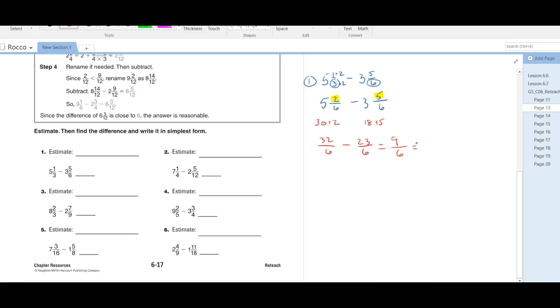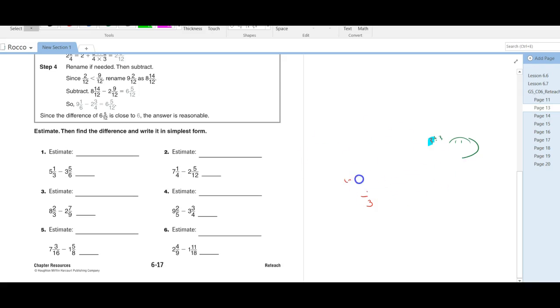But is this how I keep it? No. So now I can put 9 in the box, 6 on the outside, goes in one time. I get 3, so it becomes 1 and 3/6. But you should notice 3 over 6 can be reduced. When I divide both of these by 3, I get 1 and 1/2. So remember, anytime the numerator of your first fraction is smaller than the numerator of your second fraction, you have to go through this process. Take a minute, pause the video to write that down.